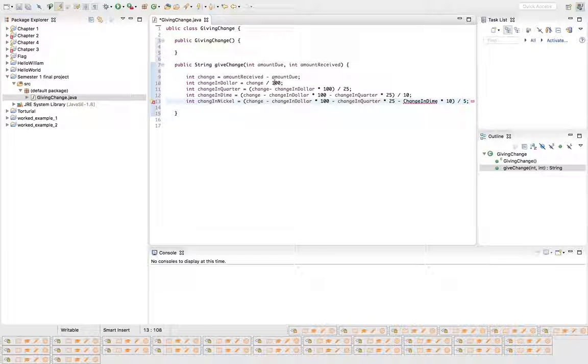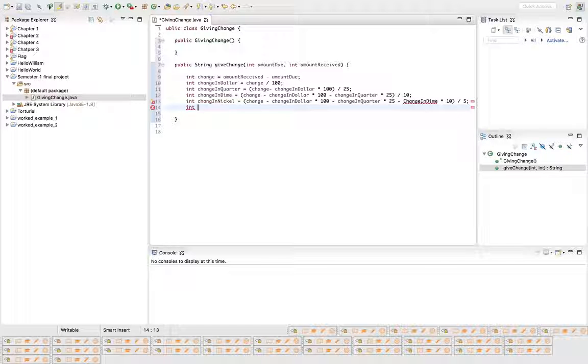There are 100 pennies in a dollar, so we divide by 100. A quarter equals a quarter of a dollar, so we use the remainder to divide by 25, and 10 for dime, and 5 for nickel.